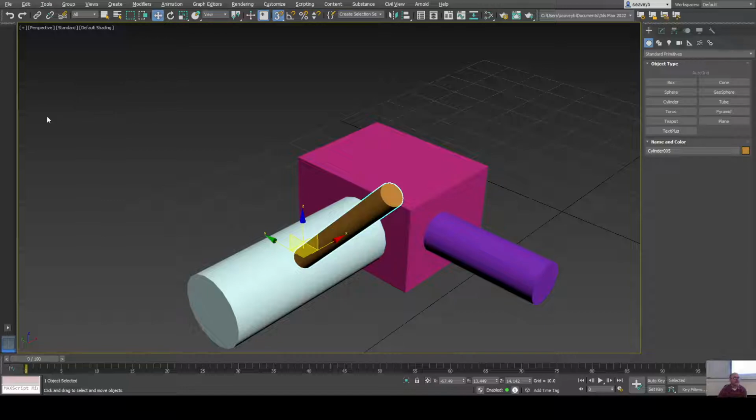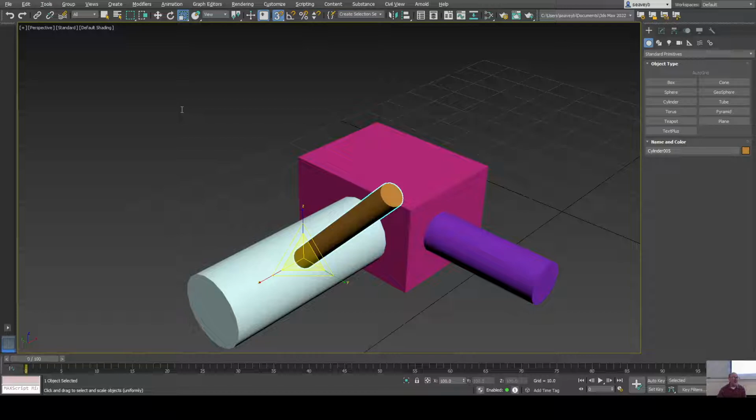How did you get the snap setting? Yeah, a right mouse button click on that 3D magnet pulls up the grid and snap settings. In fact, a right mouse button click on any of these tools pulls up settings: there's your move transform, your rotate transform, your scale transform. Right click on the snaps pulls these snap tools up as well. Oh, yeah, it's the same settings.